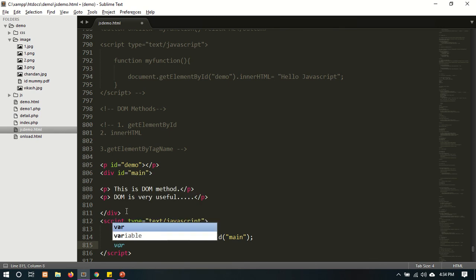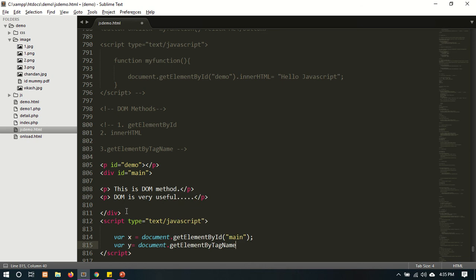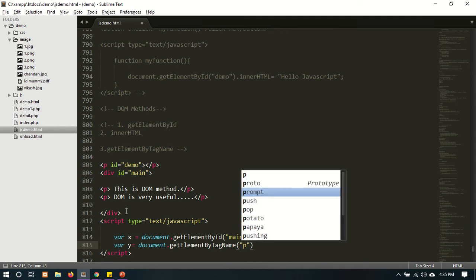Next, var y is equal to document.getElementsByTagName("p"). With the double quotes p, we are fetching or accessing the tag p, the paragraph tag.